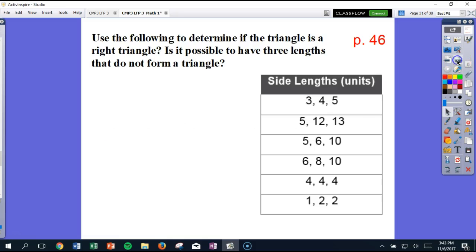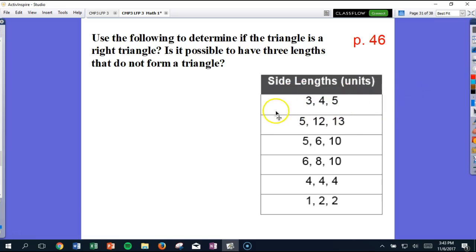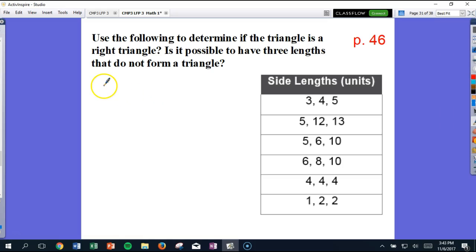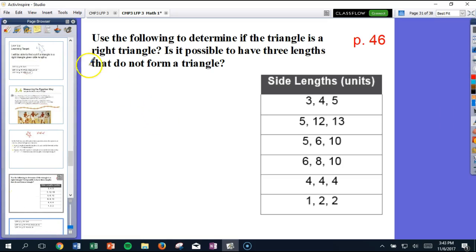Okay, we're going to get some practice with this. These are side lengths that I want you to plug into a squared plus b squared equals c squared to see if it is a right triangle or not. If it makes it true, then it is a right triangle. If not, then it is not a right triangle. So we're going to start here with a squared plus b squared equals c squared. And my writing isn't getting any better with all the practice that I've had with this.